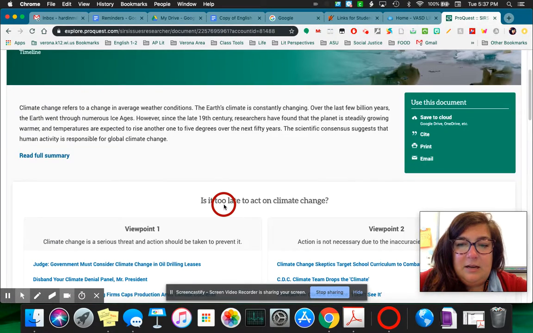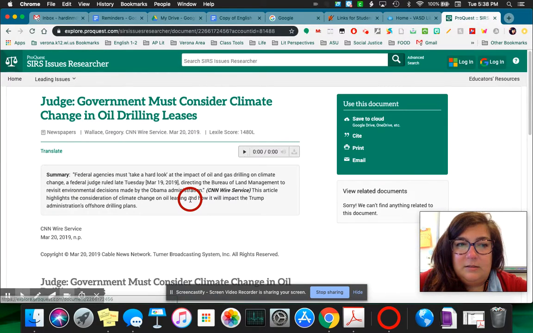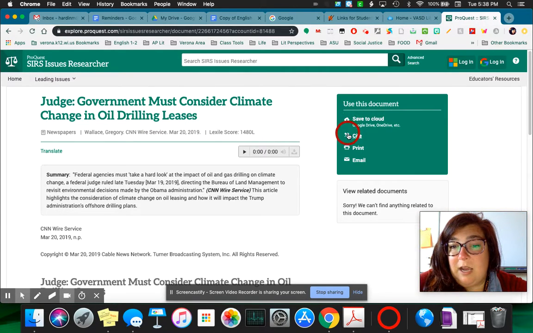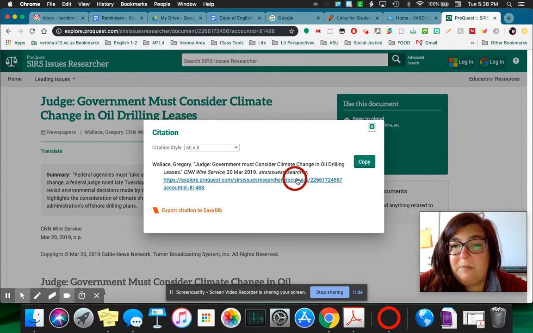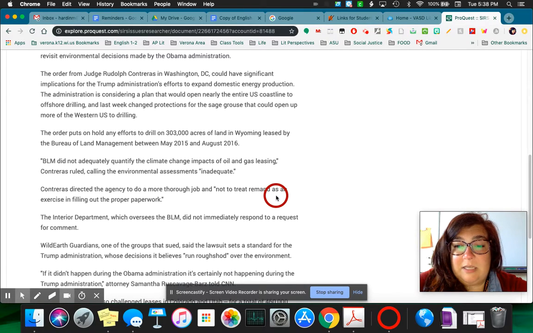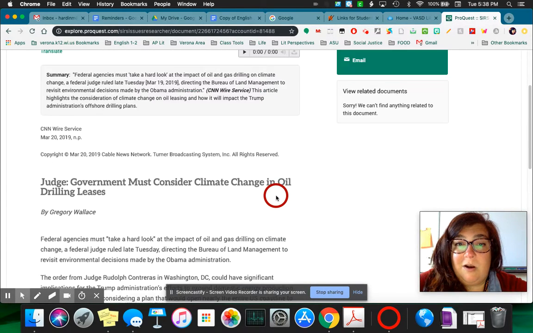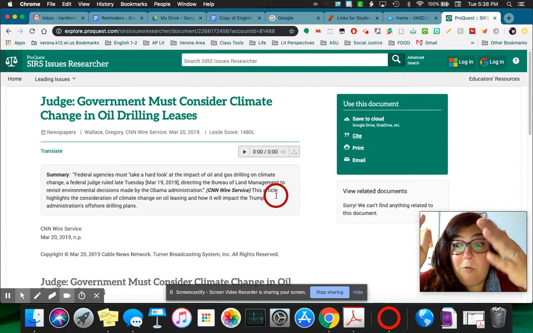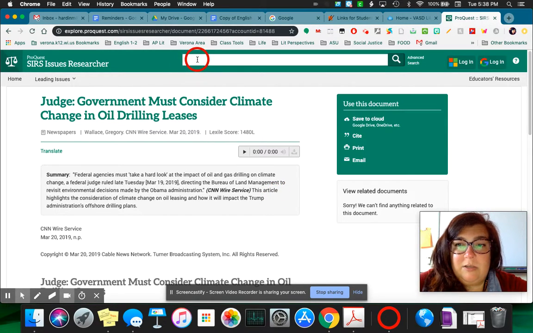When I click on an article, one of the things I think is pretty cool is it actually will play and read out loud to you. On the right-hand side, I can save it to my Google Drive and read later. I can cite it. So if I'm writing a paper, oh, look at that. I can get my citation right away without having to remind myself. So I can get my sources right here without having to do a whole lot of work. Brilliant, okay? You can also search up here.